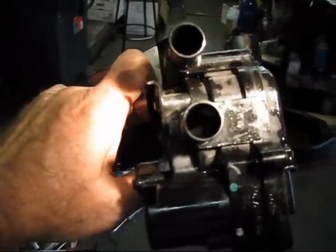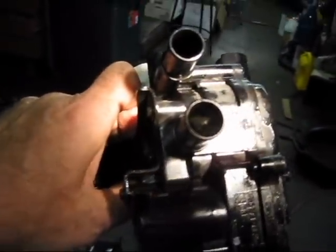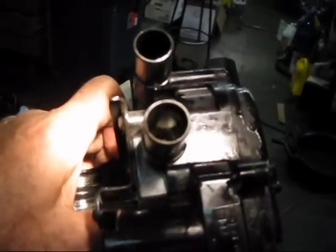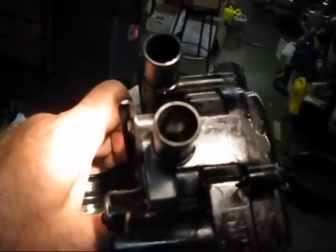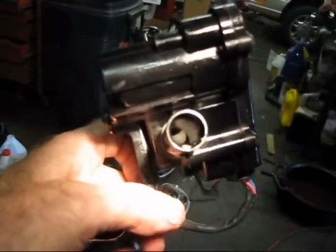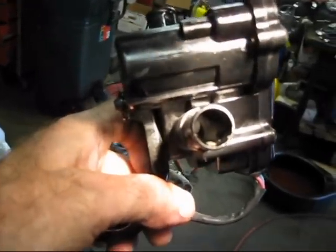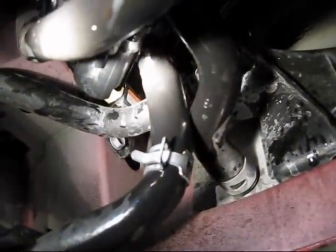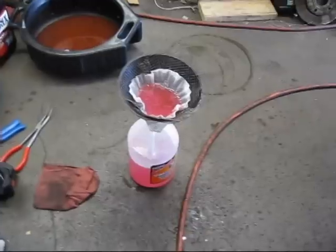Here's the old valve, and one telltale sign that this valve was bad: you can hardly see it but there should be a wide opening right there - right now it's partially open and partially closed. The same thing happens on the bottom, you can see it's partially open - that's not a good thing. The new valve has a nice big opening right there. We've drained all the fluids, put the new valve up there, attached the bottom hose already, and we're going to put the clamp on.